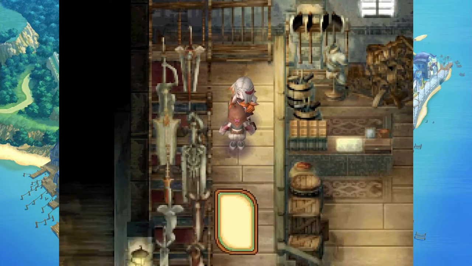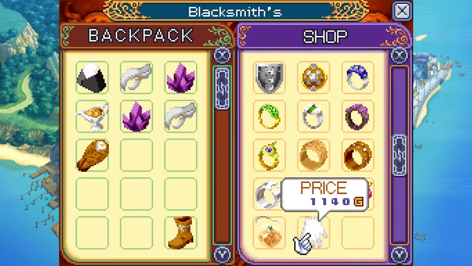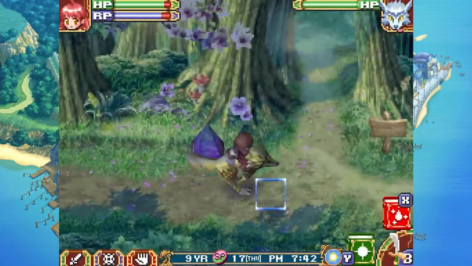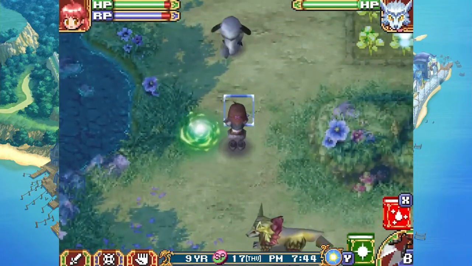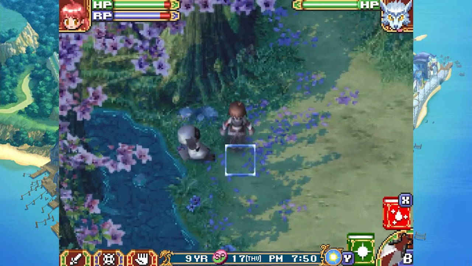Alright. I'm actually gonna purchase something. I'm gonna purchase the leather boots. I'm also gonna buy field gloves. Okay. Let's go. Trieste Forest. So right in here, I'm gonna use the clippers on some of these. If it would stop moving. I need to chase it into the water over there.